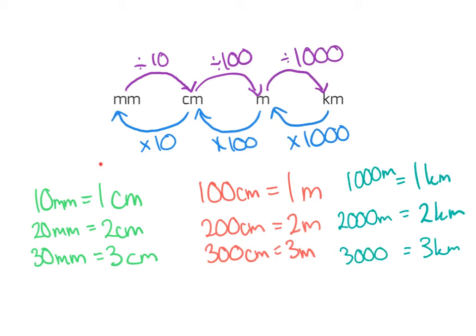Now this information up here is something that you are going to continue using every time you do anything involving measurement throughout high school. So I do recommend that this is something that you pay attention to, because it goes from millimeters to centimeters is times or divide by 10. From centimeters to meters, it's times or divide by 100. And from meters to kilometers, it's times by 1,000. So it goes 10, 100, 1,000, adds an extra 0 each time. So this is important information when we come to our next step.